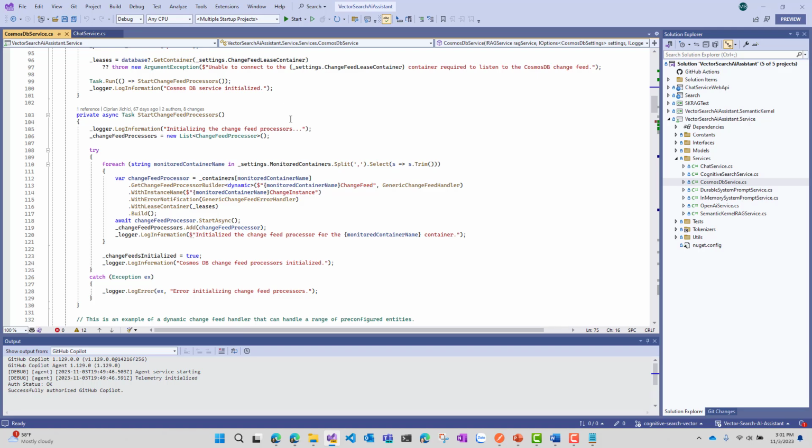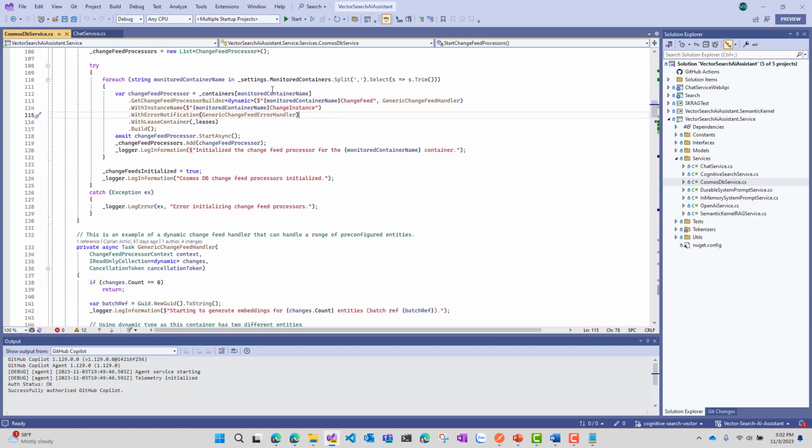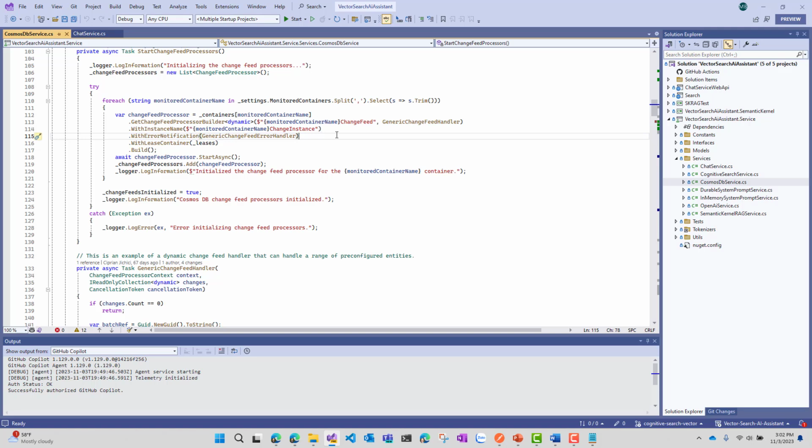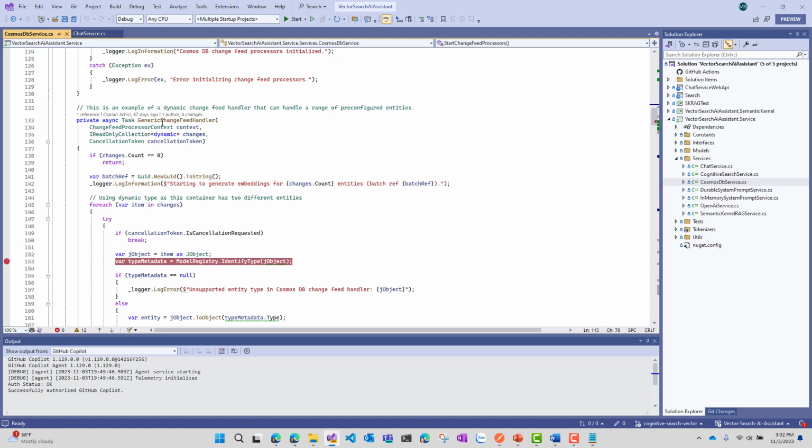We are also, as part of this, when we connect to Cosmos DB, going to start our change feed processor. And we use the change feed to handle any additions or updates to any of the transactional or operational data within our database. So we have a list of containers that we monitor within there, and that is the product and customer container within our solution, within our Cosmos account. And so Cosmos will monitor any changes that happen to those containers, and it defines a delegate, and this is our change feed handler function here.